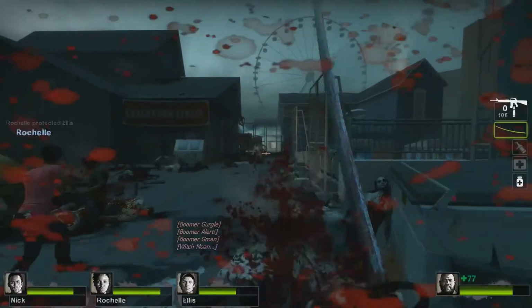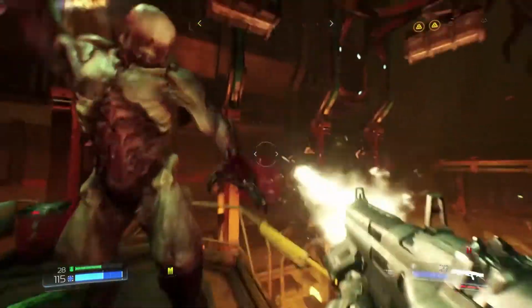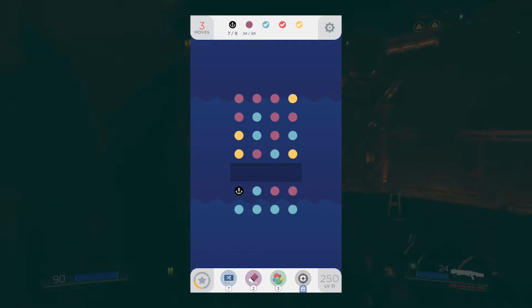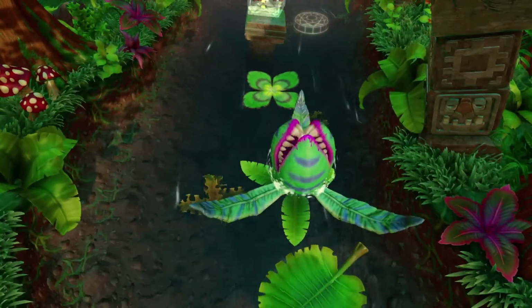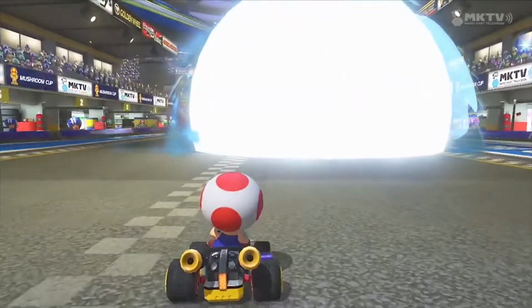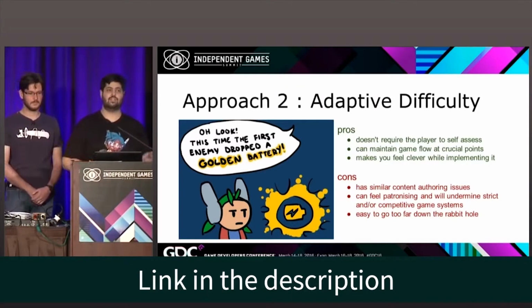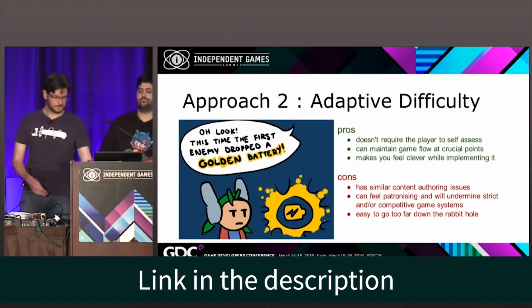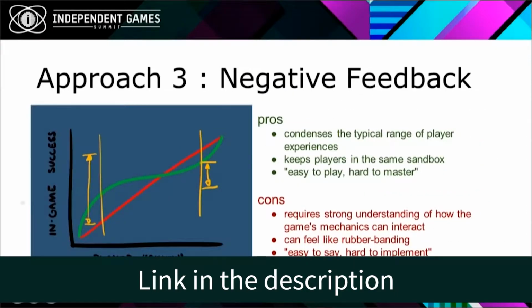These kinds of applications of DDA mean that the game can adjust its difficulty on the fly as the player plays the game. This means that if the level balance that the developers designed the game with doesn't fit the current player, well, the game has some cards up its sleeve to try and keep them in the flow state. There's an awesome talk by the guys at Witchbeam about how they have layered in a lot of these kinds of techniques to help make an engaging experience for the players of Assault Android Cactus, regardless of their skill level.